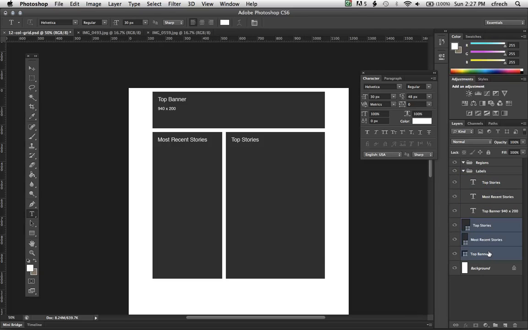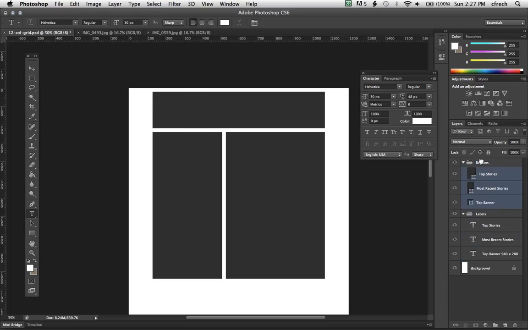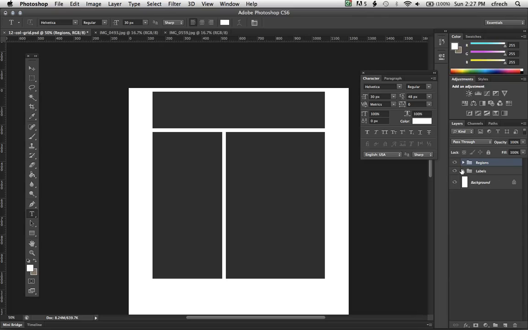Okay, regions is above labels in the layers panel, and that means it's actually covering or hiding the labels. So I can click and drag labels above regions. Whoops, I just clicked it into regions. Click it above regions, and sure enough I can see my labels again.